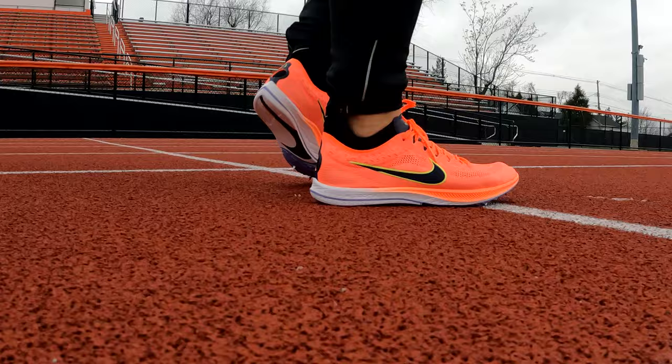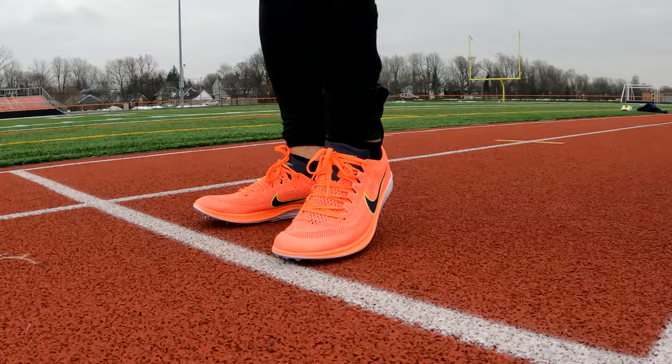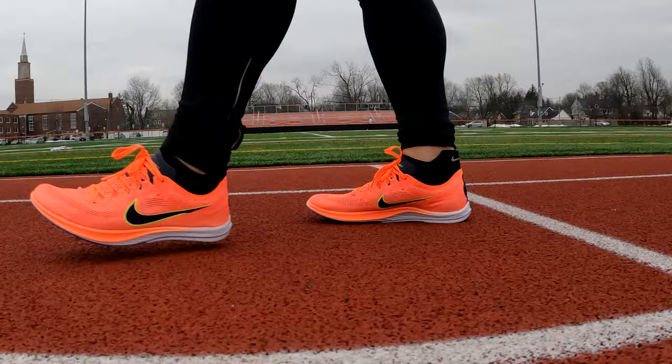This shoe is meant for about a 1500, like a mile, all the way up to a 10k. So these are meant for longer distance running, so they're supposed to be a little bit more comfortable and forgiving. Weight wise, compared to the Air Zoom Victory, it pretty much weighs identical, about 4.3 or 4.4 ounces. So they're super lightweight, and you can barely feel them on when you're running on the track.